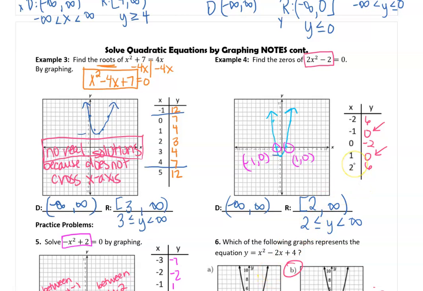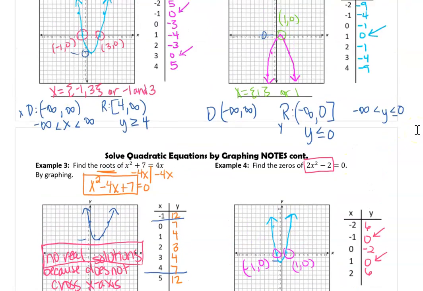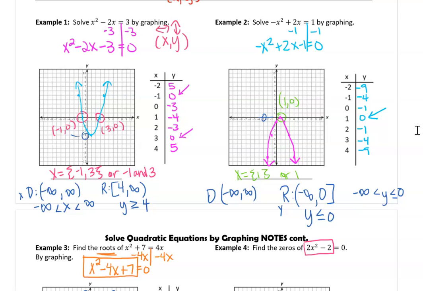Now let's go back on these and let's look at our vertex. We've already done the solution, but I like to look at the vertex. And is it a maximum or is it a minimum? So I'm going to change to the vertex color. On here, the vertex is right here. This is our vertex, and that is at 1, -4. And it is the lowest point, so it is a minimum. On this one right here, it is the highest point, so it is a maximum. And our vertex actually happens to be our solution, which is 1, 0. This is our vertex.